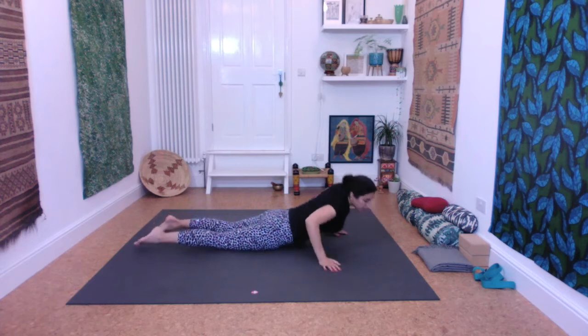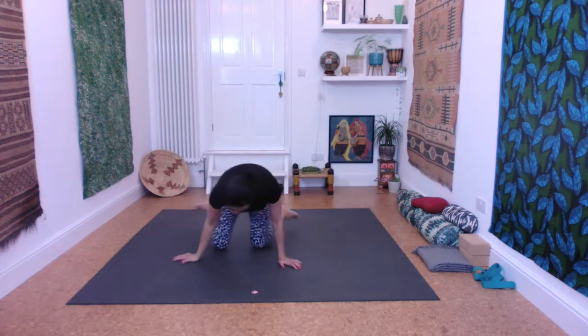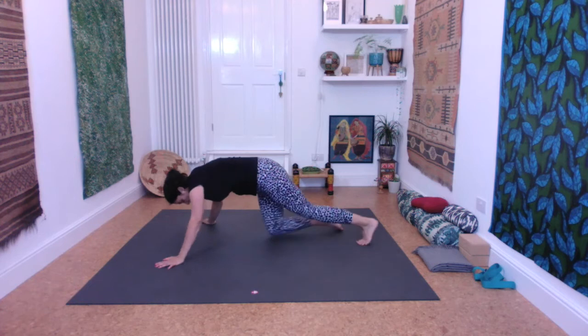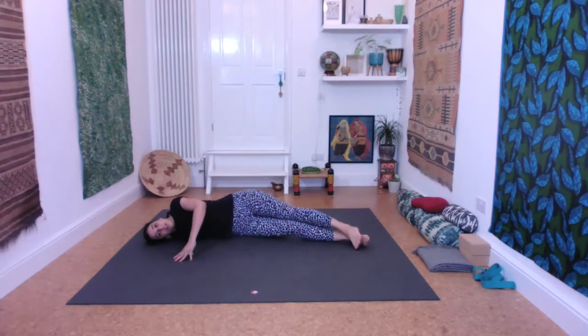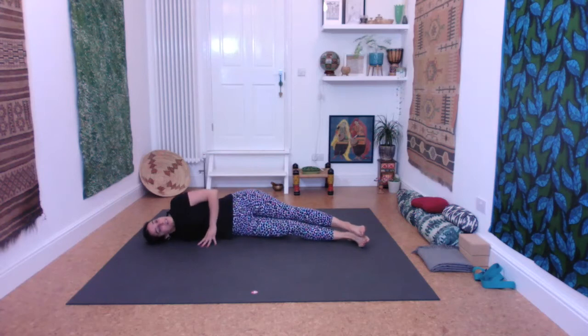Right arm goes out to the side. I'm just going to swivel around. This time, right arm goes out to the side. Turn your head to the left. Use your left arm to rotate your body onto the right. Squeeze that shoulder blade. Check in, just make sure the right arm is comfortable where it is.